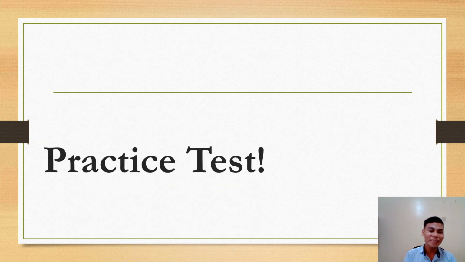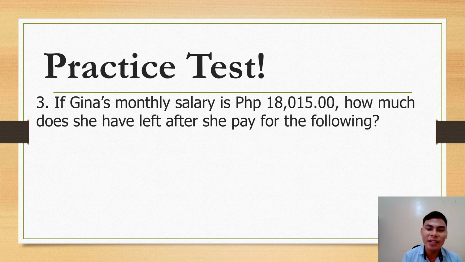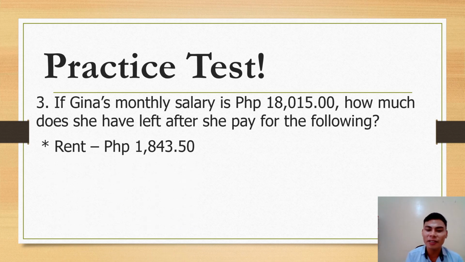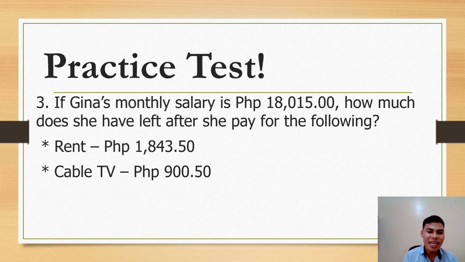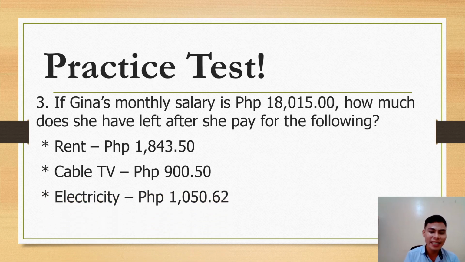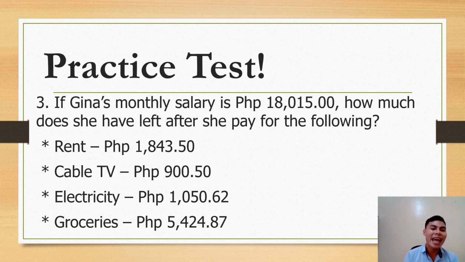Okay? Lastly, this one. If Gina's monthly salary is 18,015, how much does she have left after she pays for the following? Rent, 1,840.50. Cable TV, 900.50 pesos, electricity, 1,050.62 pesos, and groceries, 5,424.87 pesos. So, anong gagawin? Si Gina may sweldong 18,015. Tapos may mga expenses daw siya sa rent, sa cable TV, electricity, groceries. So anong gagawin?